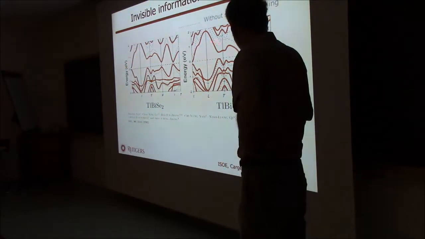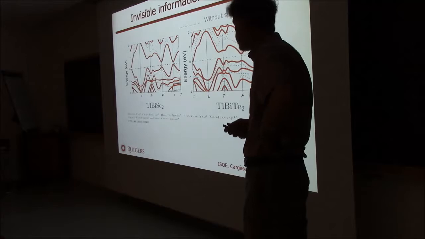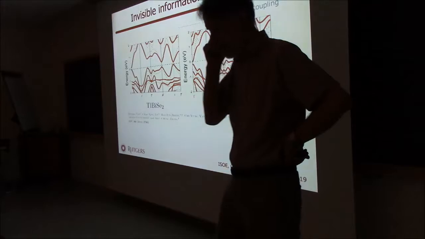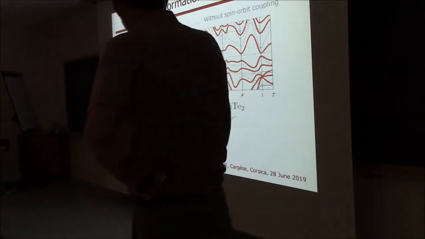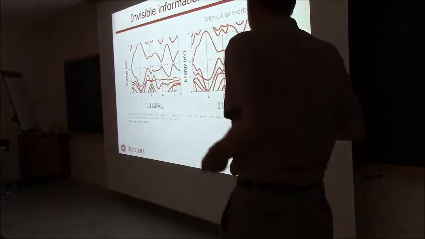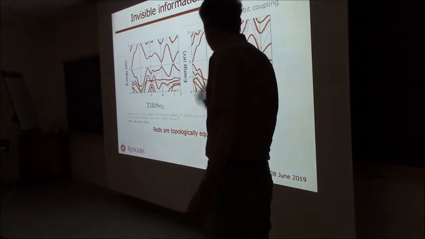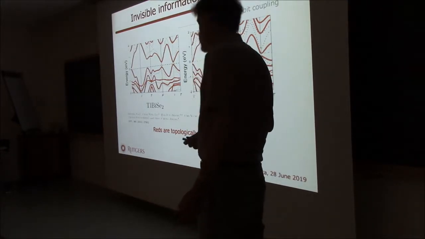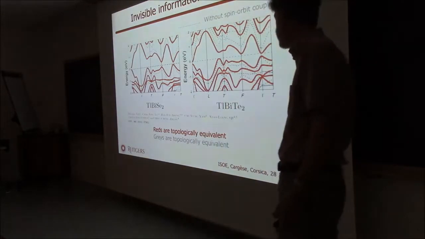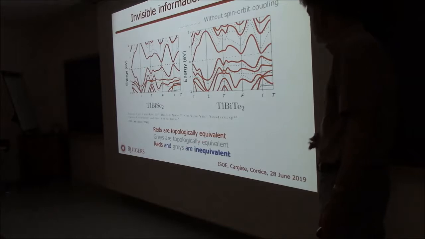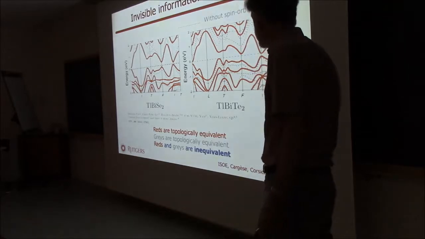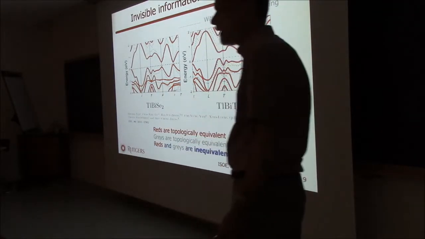And the gray dotted curves that are a little hard to see are the calculation without spin orbit, and the red curves are with spin orbit, and these are 2 different materials in the same family. So there are 4 band structures here, and they look kind of similar. All 4 of them are insulators. But I'm going to tell you that the 2 red band structures are topologically equivalent to each other, and the 2 gray band structures are topologically equivalent, but those 2 are inequivalent with each other. So there are 2 classes that these band structures fall into. The red ones fall into one class, and the gray ones fall into the other class.